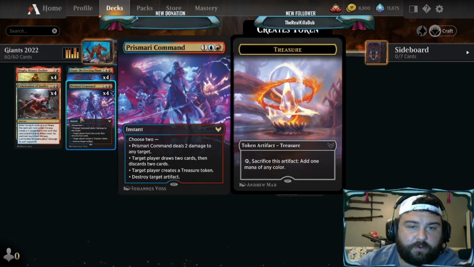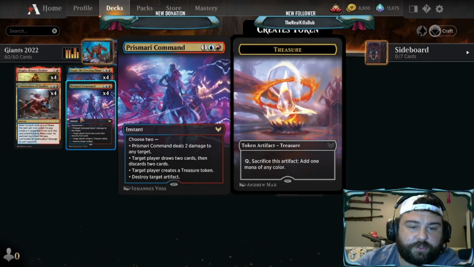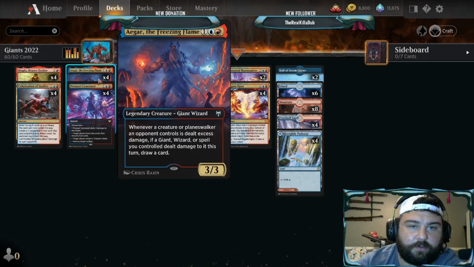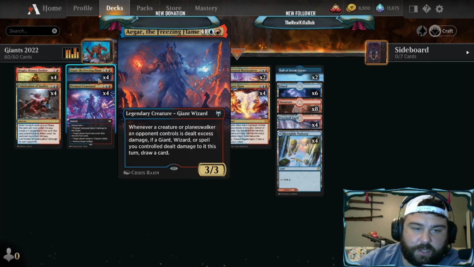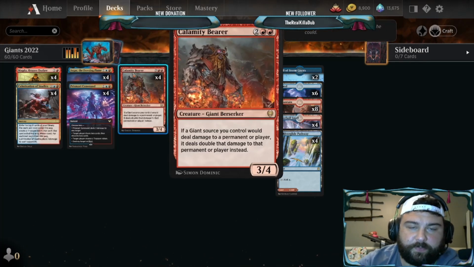Prismari Command. Most likely used to deal 2 damage to one of their little creatures and make a treasure token and ramp us into a big giant. Aegar, the Freezing Flame rewards you when you do extra damage to something by giving you more cards, which is always nice.